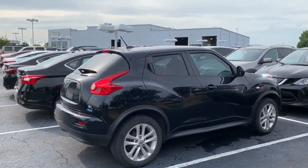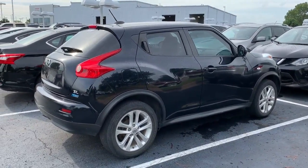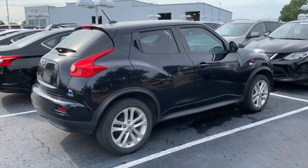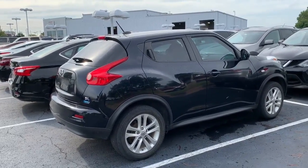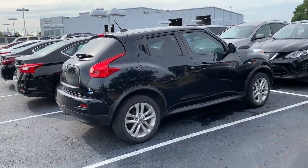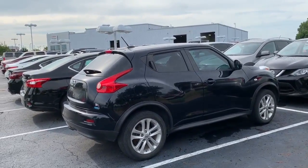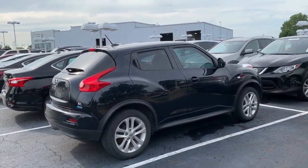Darren, this one is over on my new trade area where we park cars that we just got in on trade. This one's probably going to be more similar to the one you were looking at. This one is an SL, so it's got leather, navigation, touchscreen — all the stuff that that 2011 red one would have had. I would expect this one to be roughly the same price, but I don't know the miles on it yet. Like I said, this one's brand new to me — it's not even up on our website yet. I can price them pretty easily. On top of that, with your situation still waiting on insurance and everything, that gives us a little flexibility with time, so it's not so pressing that I have a complete picture of what this car would be today.